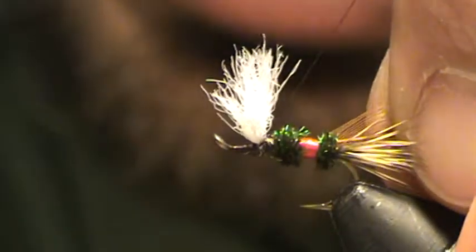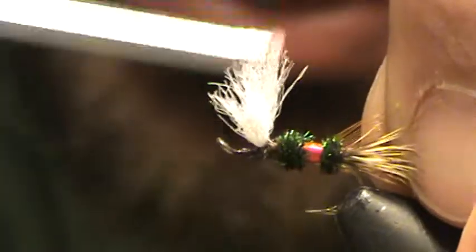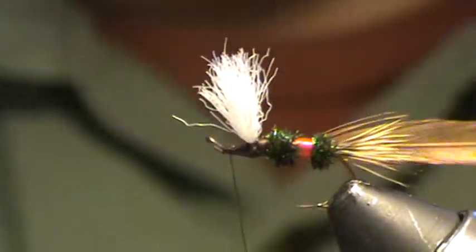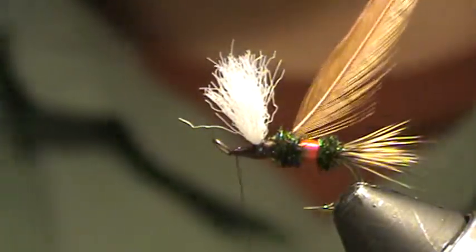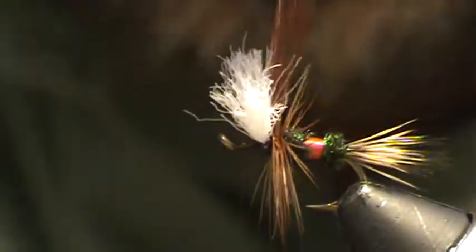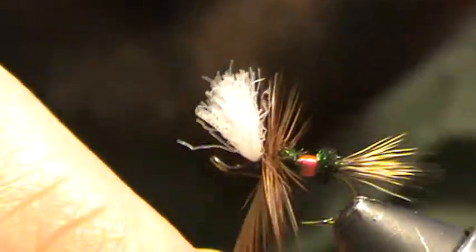I'm going to tie this in again on my side. A couple wraps behind, and then continue to collect that stem as you go up towards the hook eye. Okay? Alright, I'm just going to use my fingers to wrap the hackle here just because I have a long enough hackle fiber, but you're welcome to use hackle pliers. Alright, start that first wrap. There's 1, 2, 3, and gonna sneak one more in behind. 4. And go right directly in front.